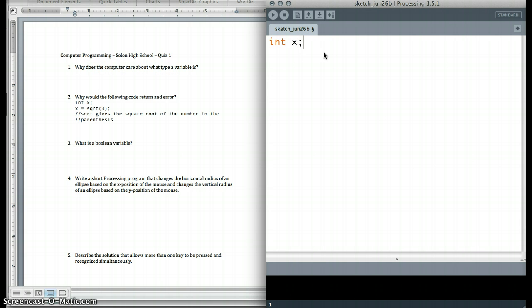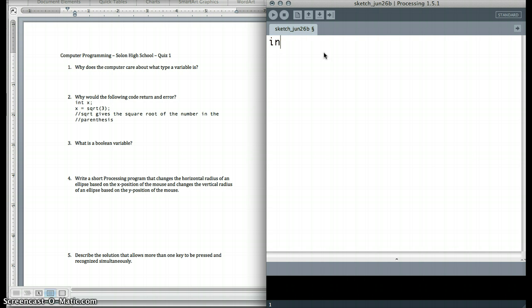For instance, this variable x is of type integer. I can make another variable x that is a float, and that variable would be, of course, a decimal number. I could make a variable x that's a string. I could make a variable x that is an array of integers or an array of whatever. So this is the name of the variable and this is the type. We've worked with ints and floats and booleans and those sorts of things.